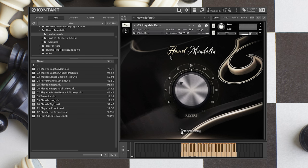This is similar to performance sustains, where there's four layers of velocity for this. And this patch, compared to the other one, has more of a specialization for quickly repeating notes. But the user manual doesn't say if it's round robin or what it is, just mentions that it's specialized for that. And then also, again, with the softest velocity, you get palm mute performance. A lot of fun there. You also get a couple more ways of playing this when you get split keys.